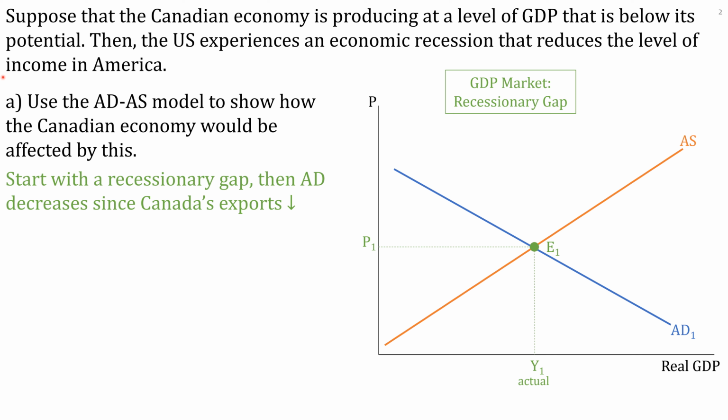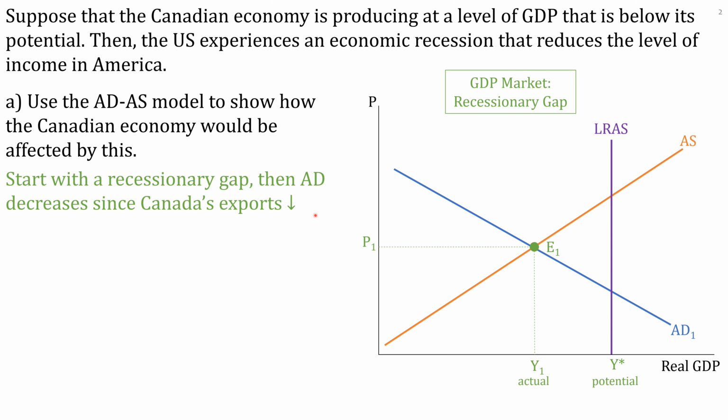It's a good idea to write actual underneath so that you're not confused. Now you're told that the level of GDP or your actual is below potential. So this should be less than potential, which means potential should be more. It should be somewhere here. So you draw your vertical line, your Y star, and it's a good idea to write potential underneath so that you're not confused. Sometimes you see LRAS. Again, go with the notation that your teacher uses or you see in the book. Sometimes they differ a little bit, but not too much.